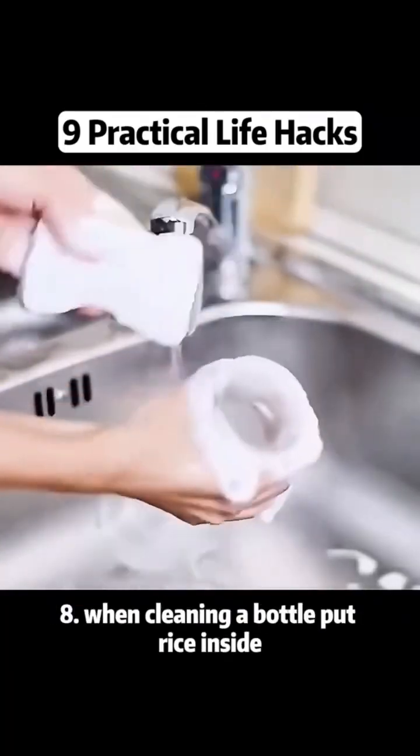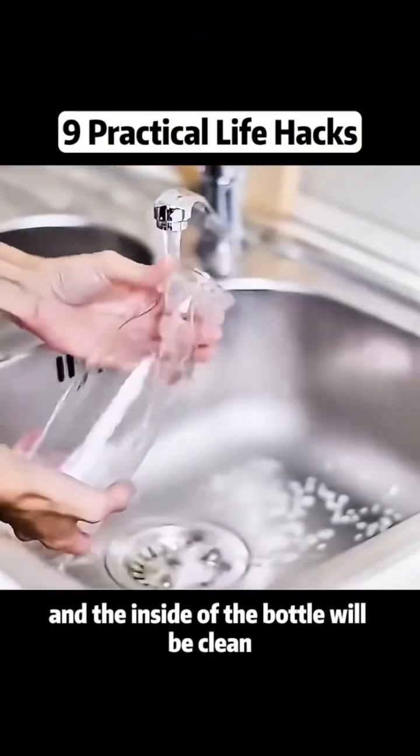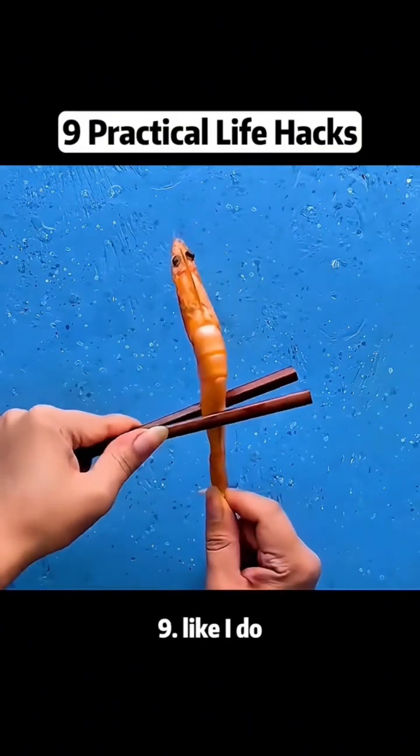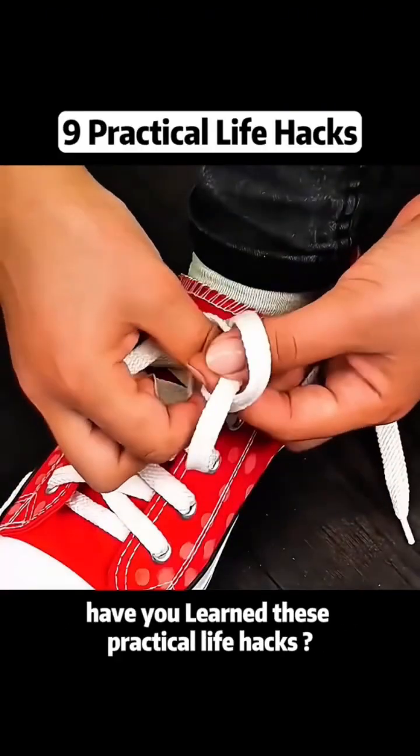8. When cleaning a bottle, put rice inside. Shake it vigorously for a few minutes and the inside of the bottle will be clean. 9. Like I do, you can easily remove shrimp shells using 2 chopsticks. Have you learned these practical life hacks?